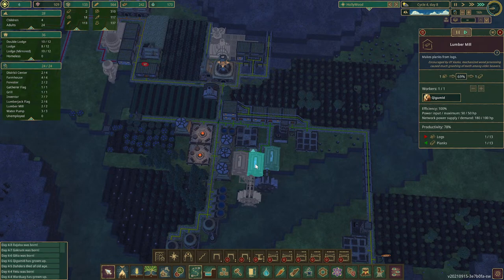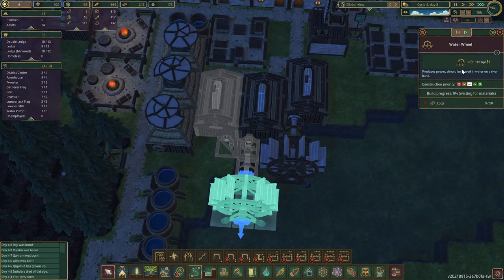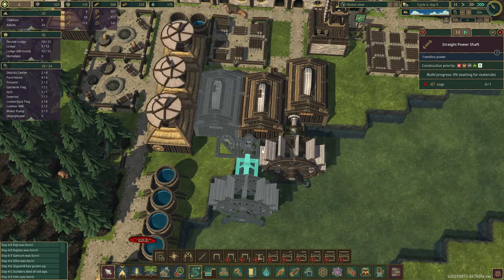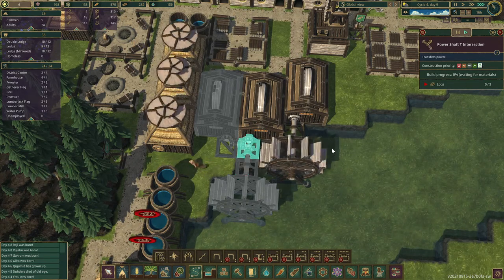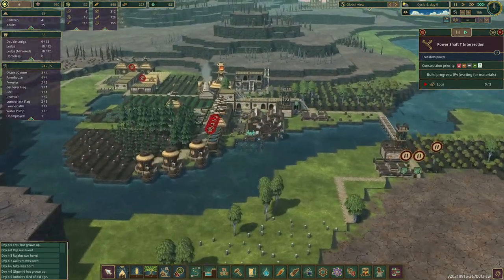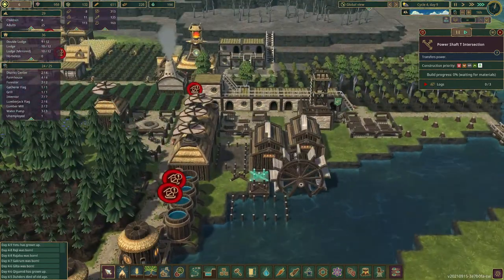All right, this is made, but this is not. So we need to prioritize this. 50 logs for that? Holy guacamole, Batman. Come on, my little beaver babies. Build your lumber. Build it so good.